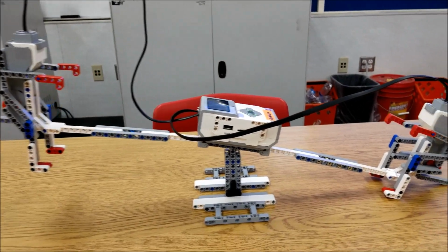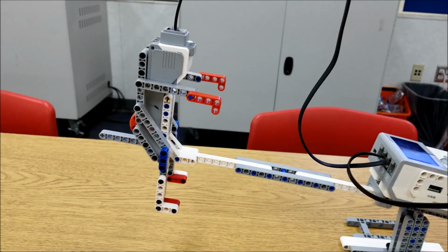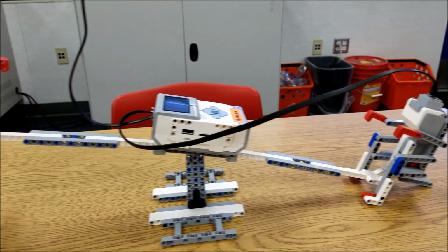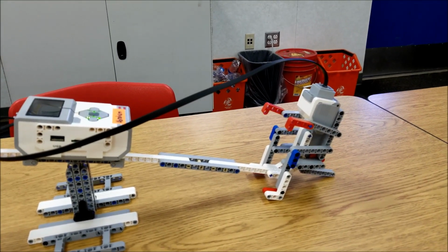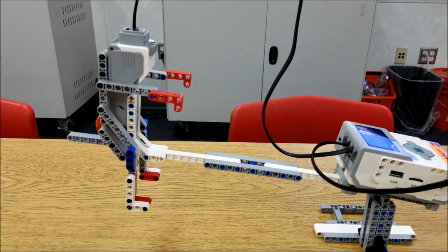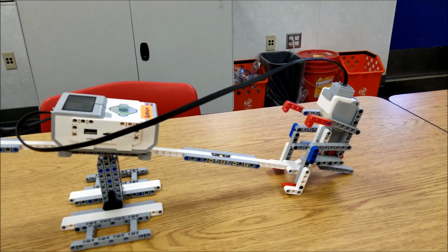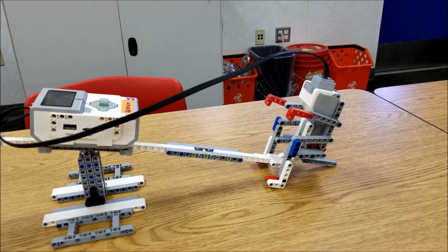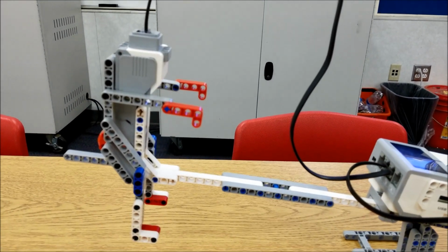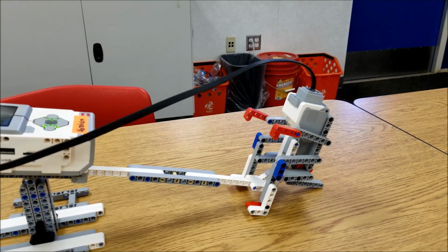First of all, what I love about this teeter-totter is they look like real people. I mean, come on. Man, you can make LEGO EV3 pieces look like anything, can't you? Thank you to Abraham for making this. He said it was a really easy build. He made this in, I don't even know how long, but it was short, and he said it was easy to do. So if you follow those instructions and the link I'm giving you down below in the comment section, you should be able to do this too. But look at that. This is cool looking. But what's even cooler is the program. So let's take a look at that.